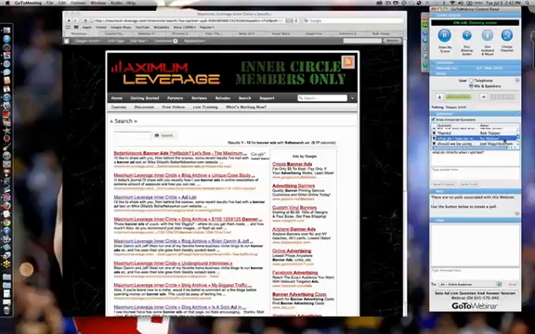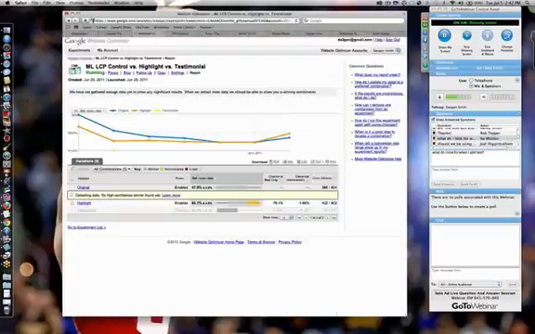All right, so E2 is asking, what do I look for when I split test? Great question, and we'll go over to the website optimizer. Here's a split test that I'm running. When you're doing a split test, you look to have a control version, something that consistently converts well for you. And you look to change one specific thing between the control, the best converting offer that you have, and something else to see if you can beat that control.